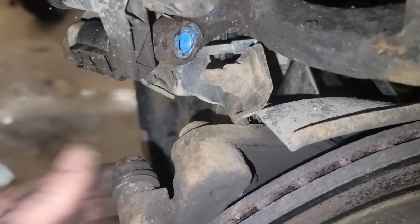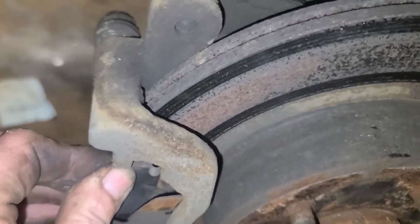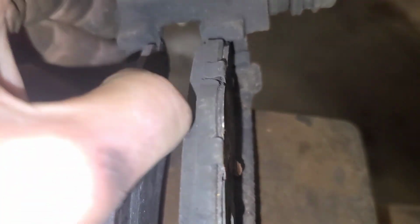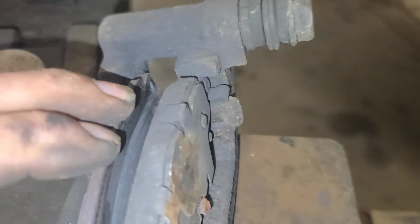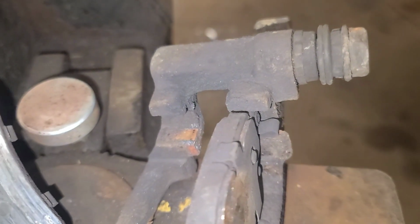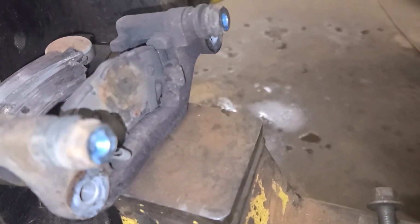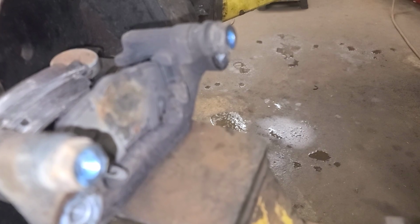The caliper pins are smooth, but I think the problem is the brake pads are rusted into the caliper brackets, preventing them from returning and moving freely. I got this caliper bracket off on this side, and you can see the brake pad is, focus, worn out completely. This is rusted right in here. Now, I did manage to source the pads and rotors from one of the part suppliers I deal with in town, but only one out of four had them, and the rest were not available or 5 days away.